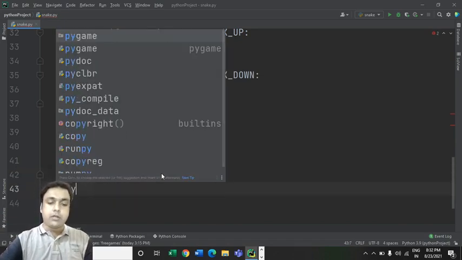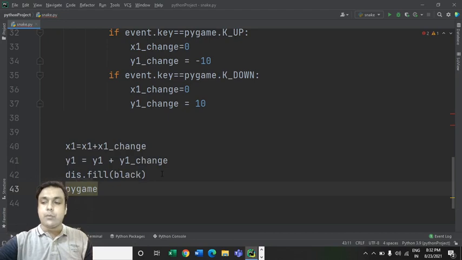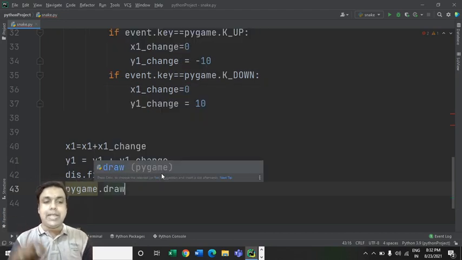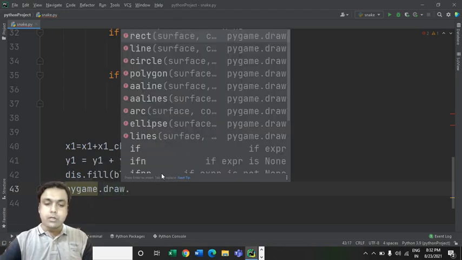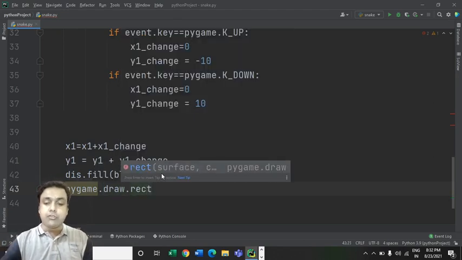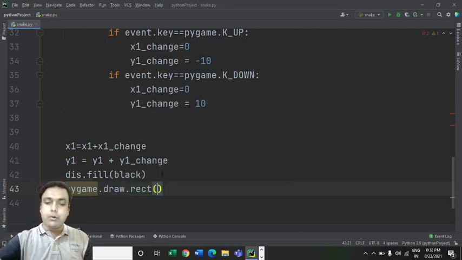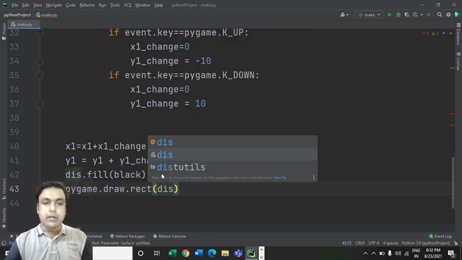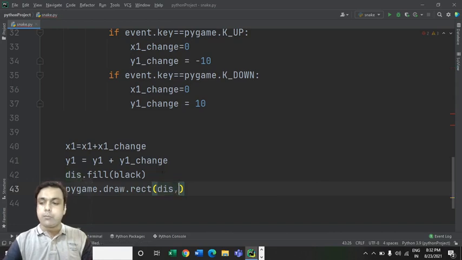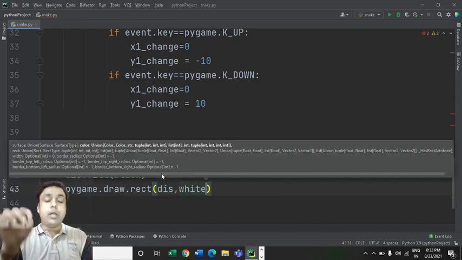Similarly, for creating that snake, we are going to have a rectangle. How can you draw a rectangle? pygame.draw.rect, that's the function you can use for drawing the rectangle. Now we can have the rectangle inside the display, and I would like to have a white color rectangle.